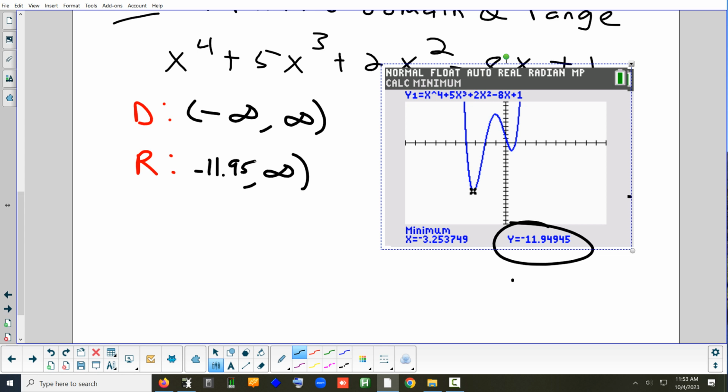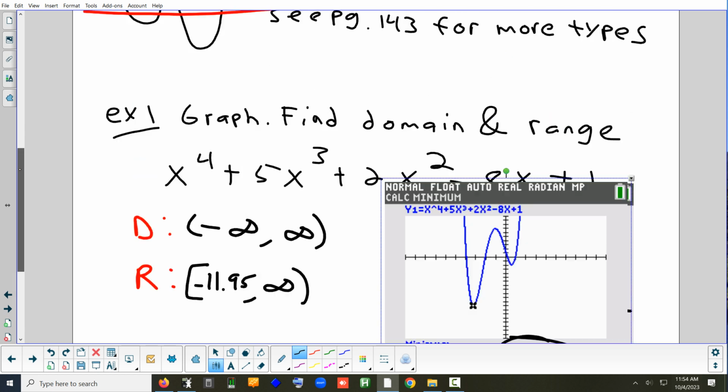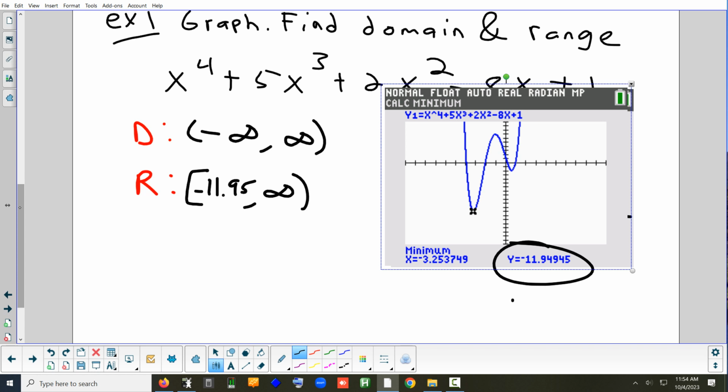Now, do we actually hit negative 11.95? No. Yeah, we don't quite hit it. It doesn't stop there. It just kind of like caresses it. Yeah, I mean, if you put a bracket on it, that's okay. I know technically it's like negative 11.949, but we rounded it. So if you rounded it, it would be negative 11.95, and it would hit that number. Rounded. So that's okay. Good question on that one.